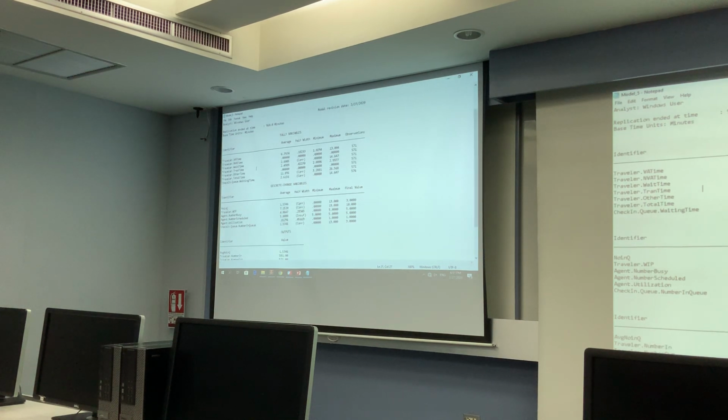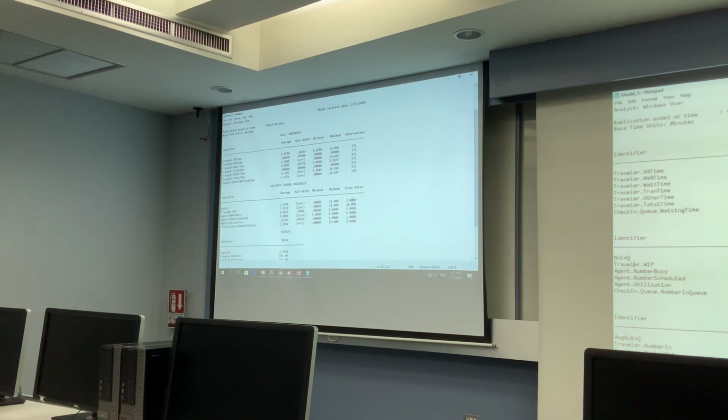The second one that we see is discrete change variable or time persistent variable. That's the same thing. And now you can see that number in queue that you asked the statistic module to generate now appears here, and shows the average, minimum, and maximum.